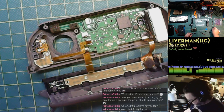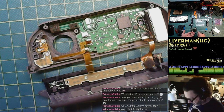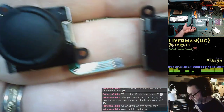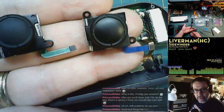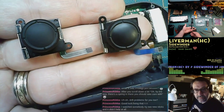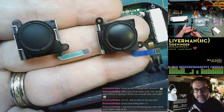So, alright. This is curious. So, the replacement part... Oh, this is too close. The original part is on the right. The replacement part is on the left.